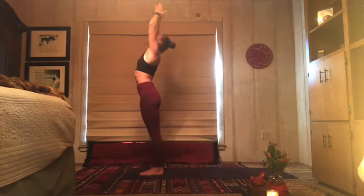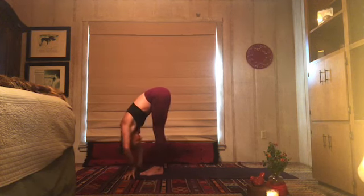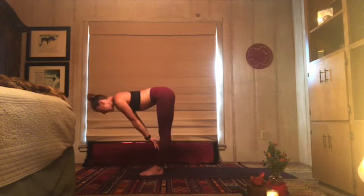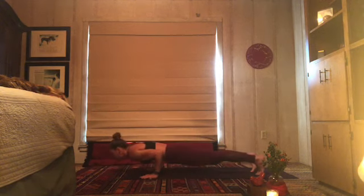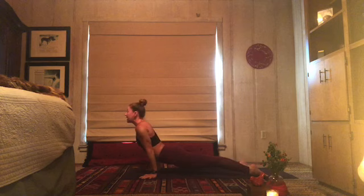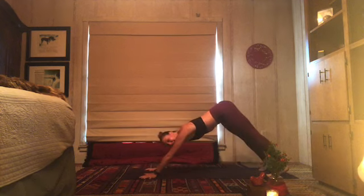Drag your elbows down. Use your shoulder blade tips to lift your heart. Inhale, arms overhead. Exhale, forward fold. Inhale, half lift. Exhale, step or jump back, chaturanga. Inhale, up dog. Press in the tops of your feet. Lift your knees and thighs off the floor. Exhale, downward facing dog. Breathe.